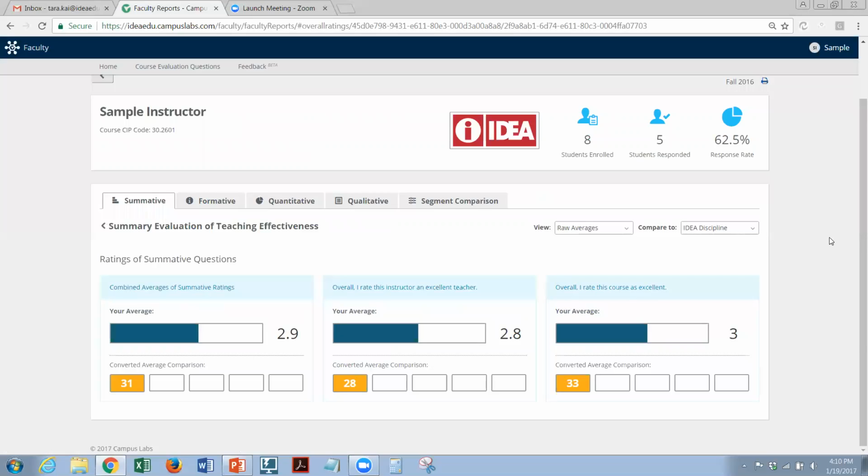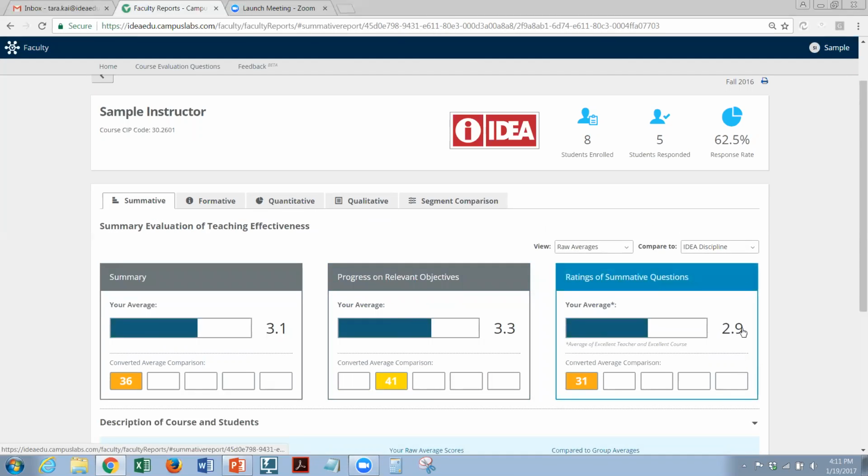So here, if you click on that summary evaluation of teaching effectiveness, this box is an average of the response to rating the instructor as an excellent teacher and excellent course. And this number is just an average of these 2 numbers. So if I go back, again, this number is an average of the 2 numbers from the excellent teacher, excellent course data.